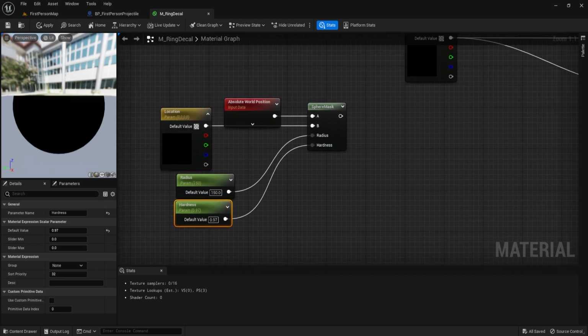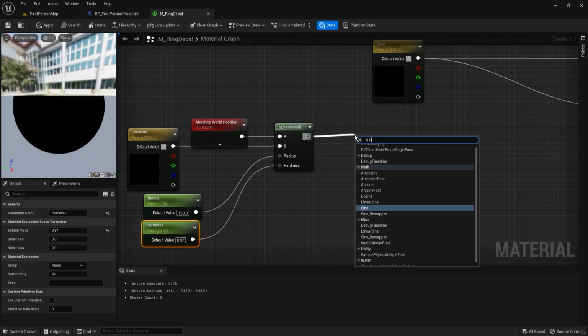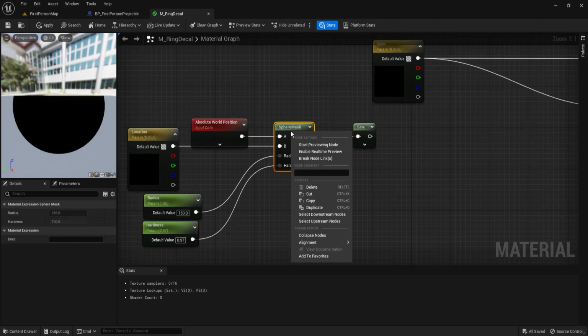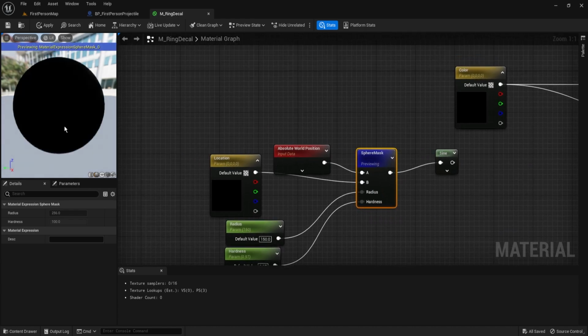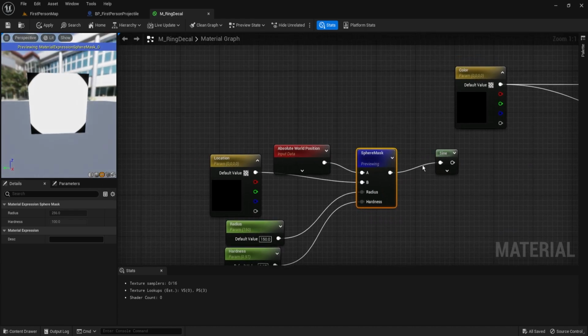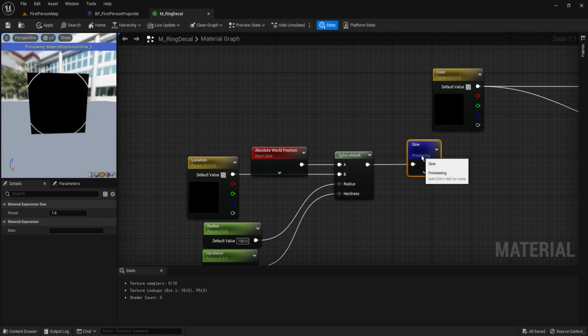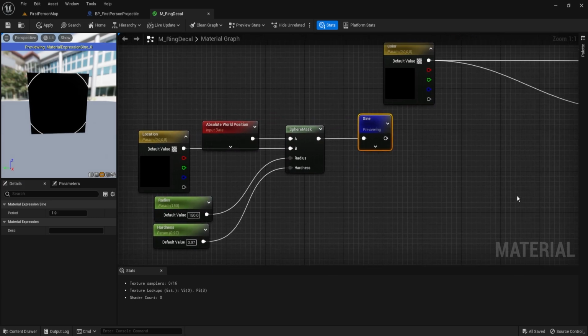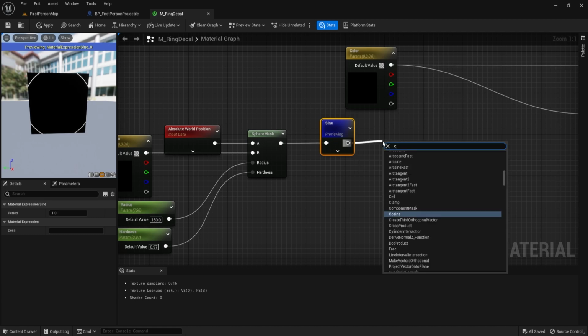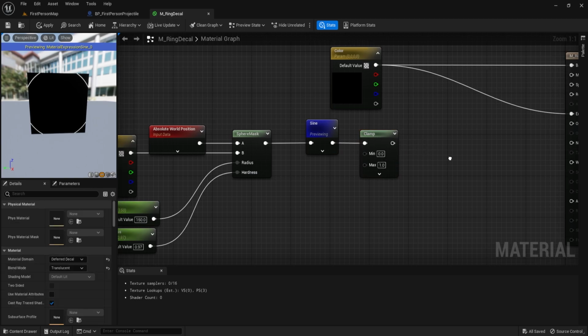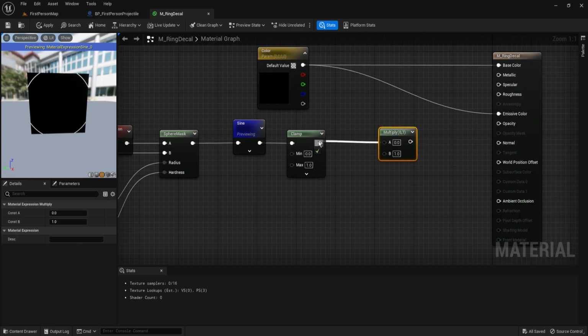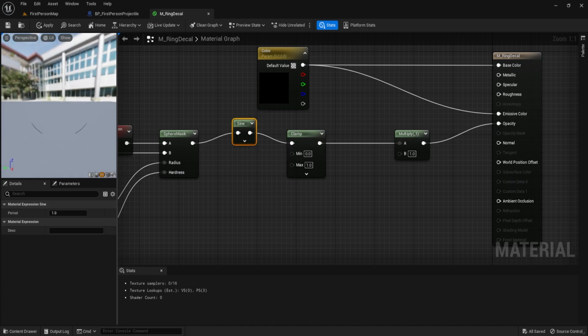Doesn't really matter. We then want to do a sine node, which is pretty much initially this. If we go and preview the node, it's just going to be a sphere. But if we preview the sine, it's going to turn into a ring, as you can see. So it's a bit off because that's the size that we gave it, but that's going to change later, don't worry. And then we can clamp it just to be sure for safety, clamp it between 0 and 1. And to finish, we will multiply this into opacity, which will then make it so that if we stop previewing now, it's an actual ring.